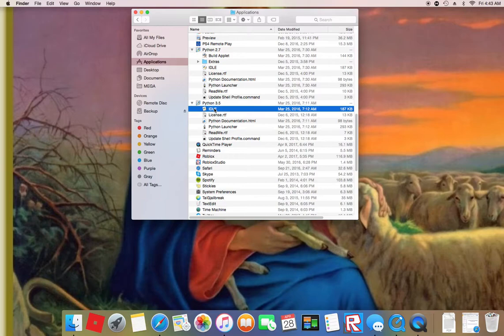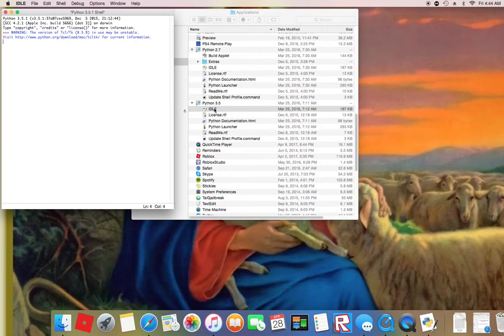Here's the IDLE program. If we double click, we see that we get this Python shell to appear. If I click in the window and then hit enter, you can see we've got the three greater than signs. Within that window, I can start typing Python commands and the shell will execute them.